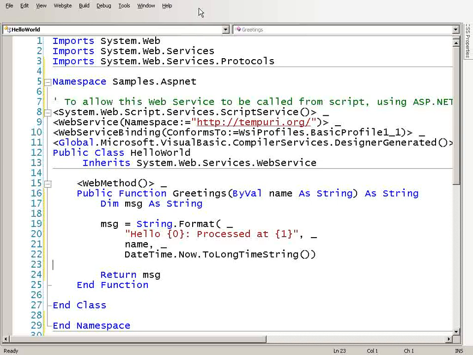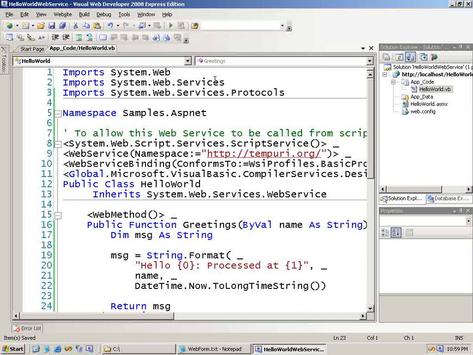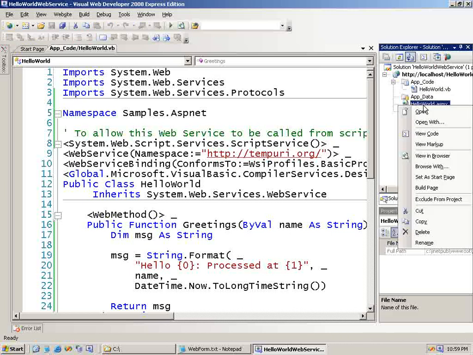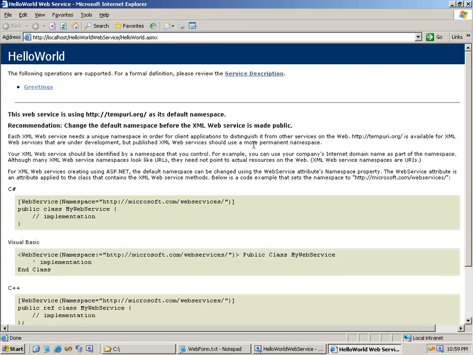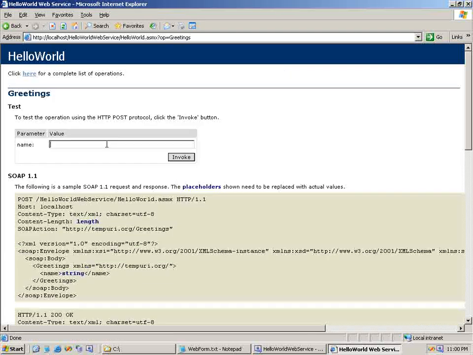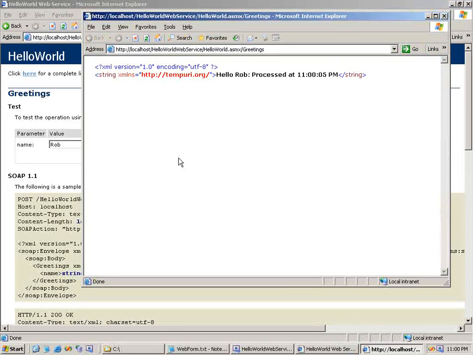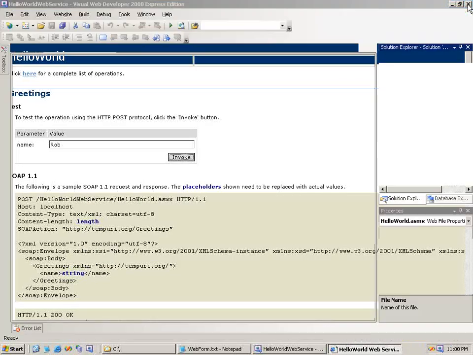If I save this and then go right click on Hello World ASMX and say View in Browser, we should get the Hello World service help page. And we can see that we have a Greetings operation on this. I should be able to go and test this by typing in my name and clicking Invoke. And there we go, that's working correctly. Alright, so that completes our service.